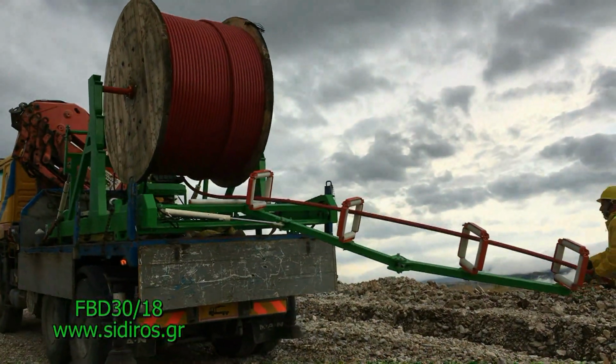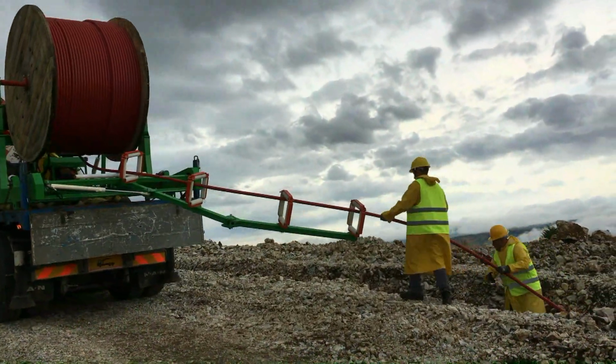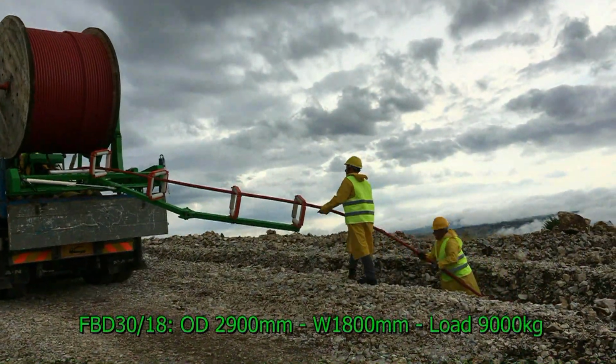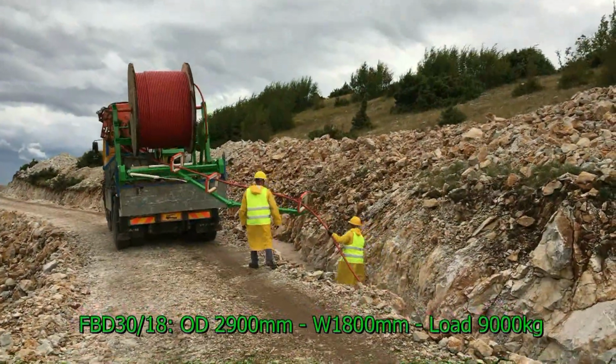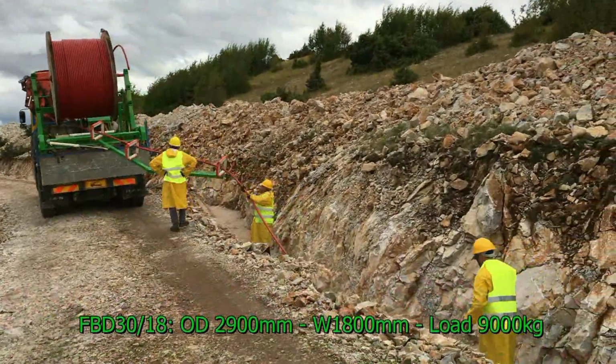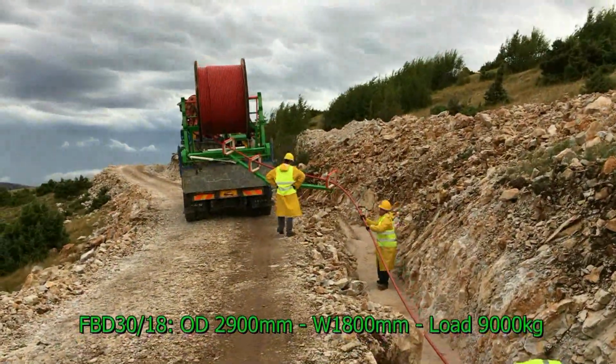This type can receive reels of variable types. The maximum diameter of mounted reel is 2,900 mm. The maximum width of mounted reel is 1,800 mm. The maximum weight of the mounting cable reel is 9,000 kg.